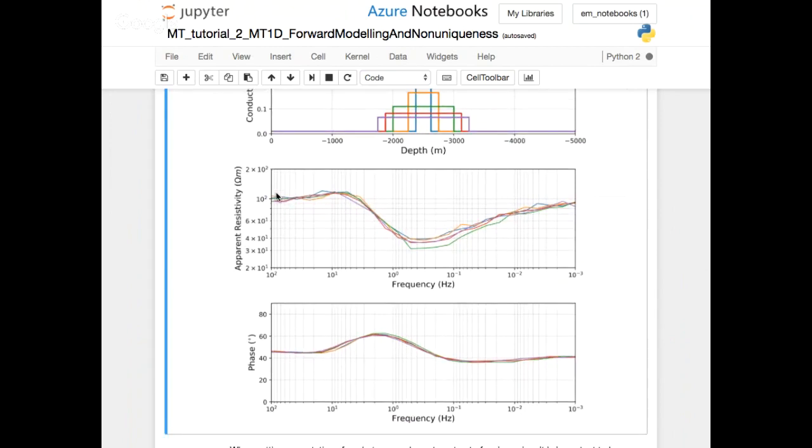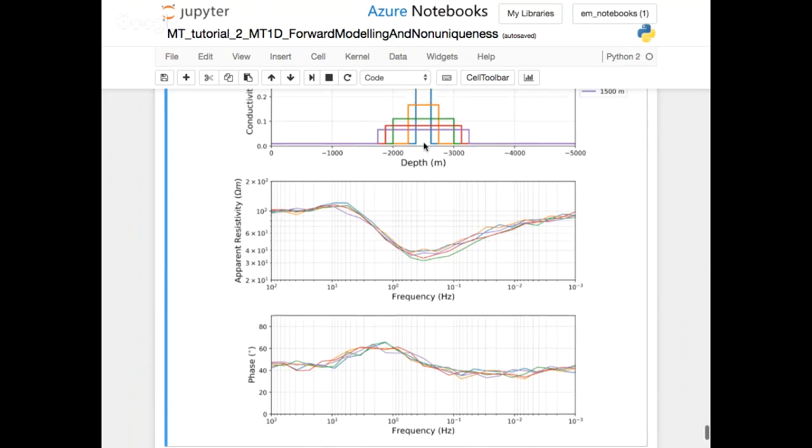And so that's an important thing to remember in the inversion, is that there are multiple models that can fit the data. Any one of these models fits these data. So you can't expect to uniquely resolve any of them without having extra information coming in.